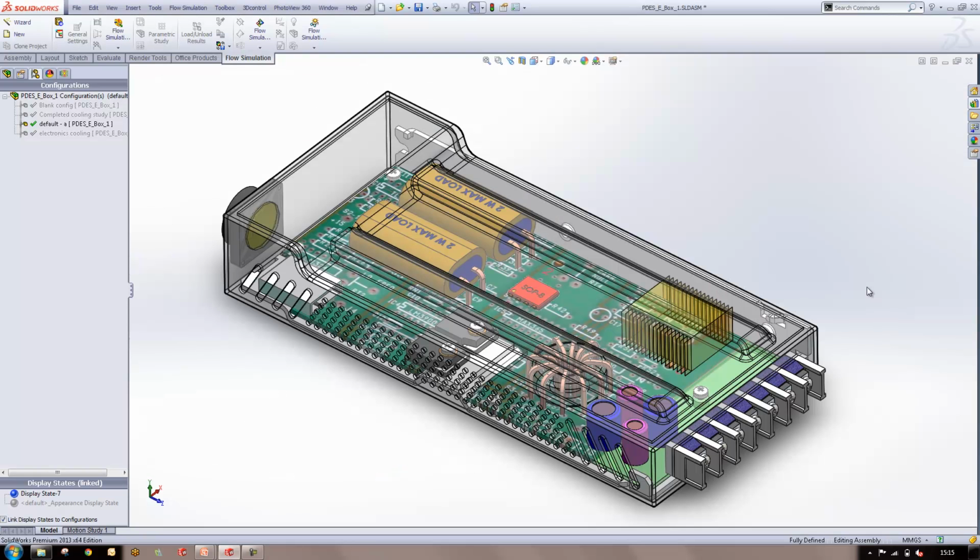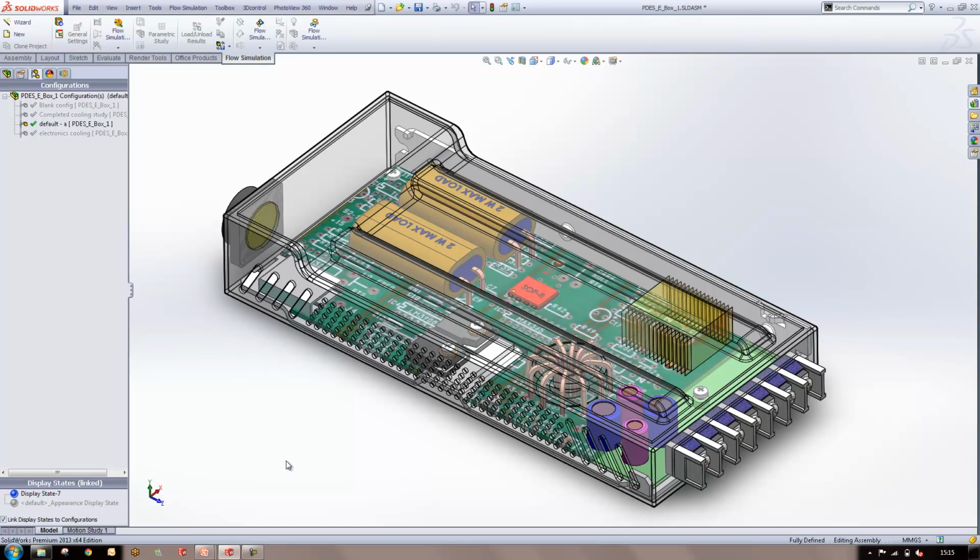Okay, so what we've got here first of all is our enclosure. So in here you see we've got a number of components. I have blown them up a bit just to make sure it's clear and we can see everything that's going on here. So we've got our transformer in here, we've got a number of coils, we've got some capacitors, we've got a heatsink in here, we've got an op amp in here, etc, etc.